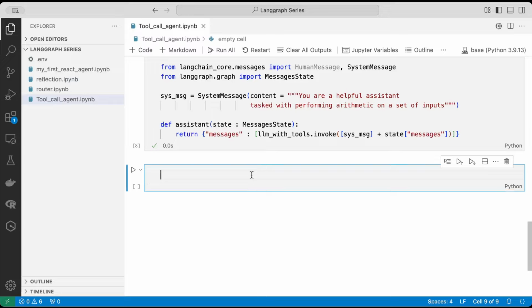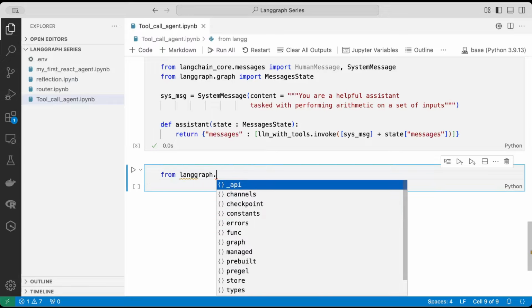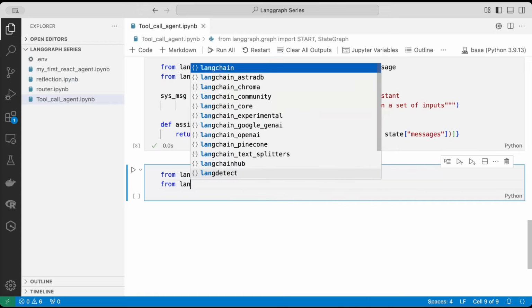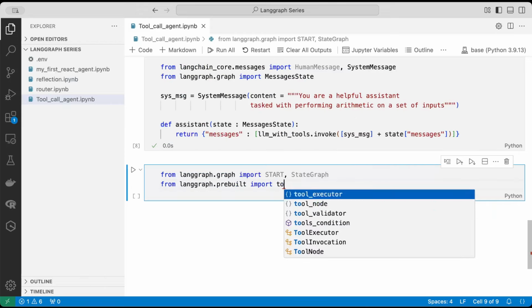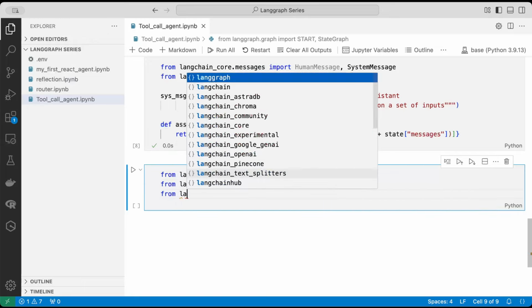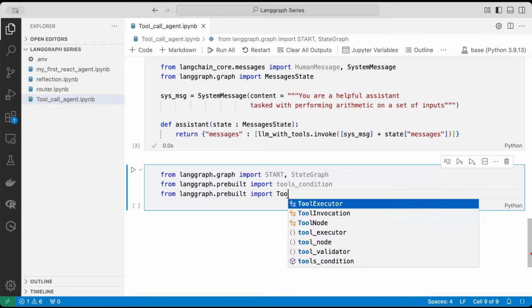Next, we are going to define a graph using LangGraph. So from langgraph.graph, I'm going to import START and StateGraph. From langgraph.prebuilt, I'm going to import tools_condition. From langgraph.prebuilt, I'm also going to import ToolNode.